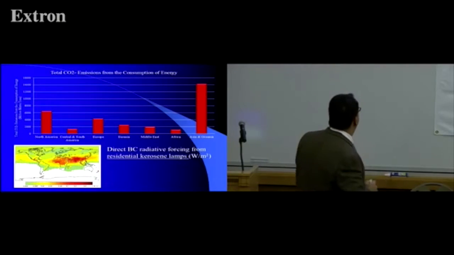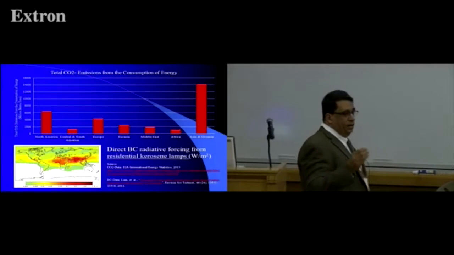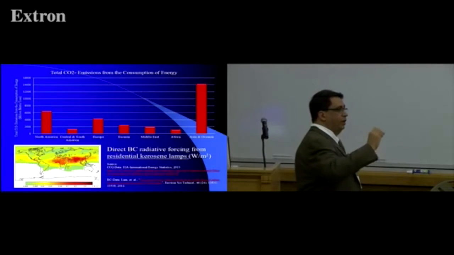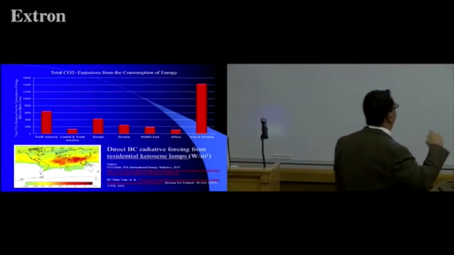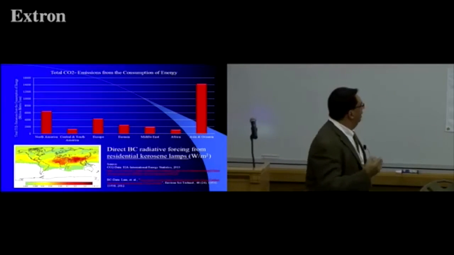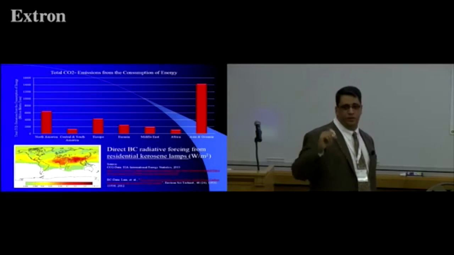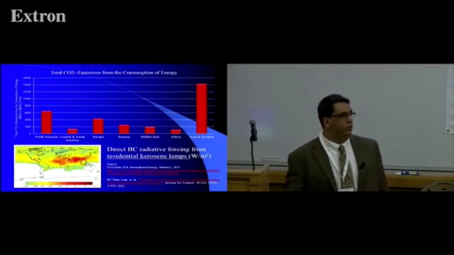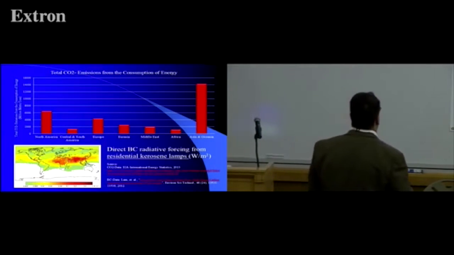Now, this is a very impressive map. Here we're looking at black carbon. Black carbon are particulates that are black. They are actually more of a greenhouse element than CO2. It's not a gas, it's a particulate. 1 kilogram of black carbon lasting for 2 weeks in the atmosphere is equivalent to 700 kilograms of CO2 lasting for 100 years in terms of the impact on the environment, in terms of global warming.